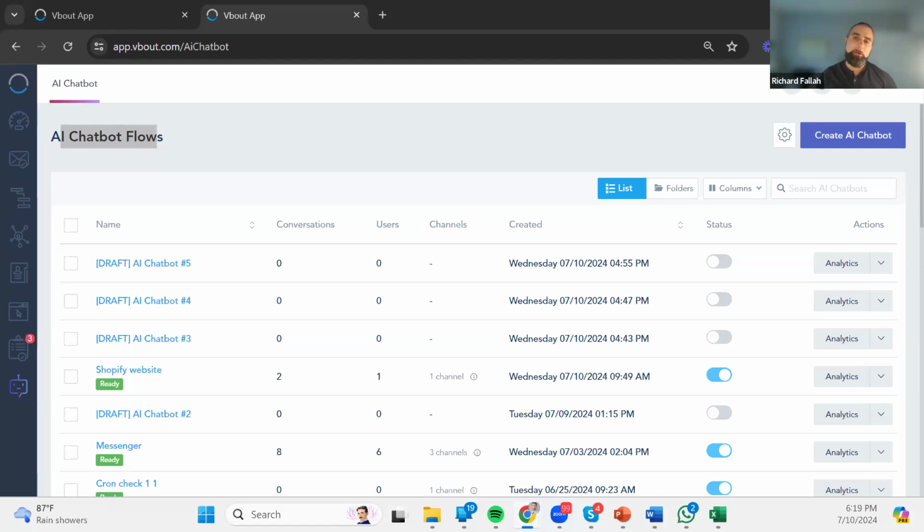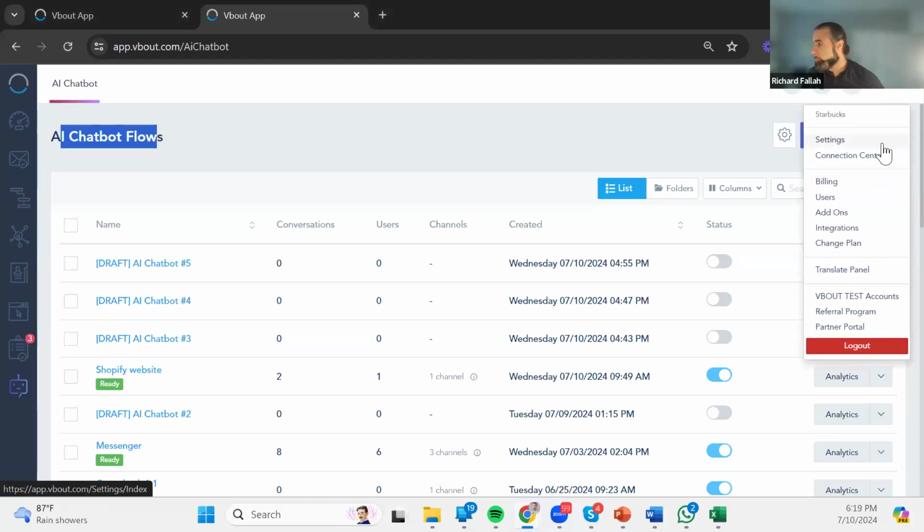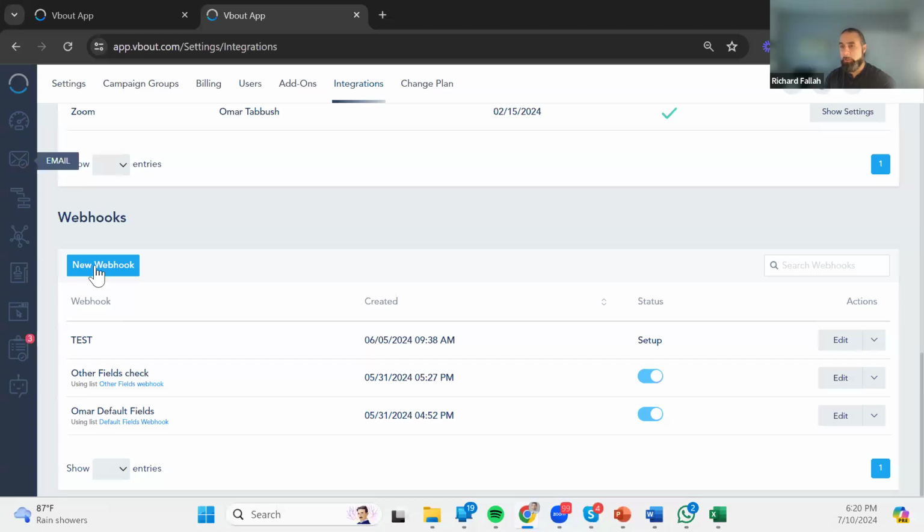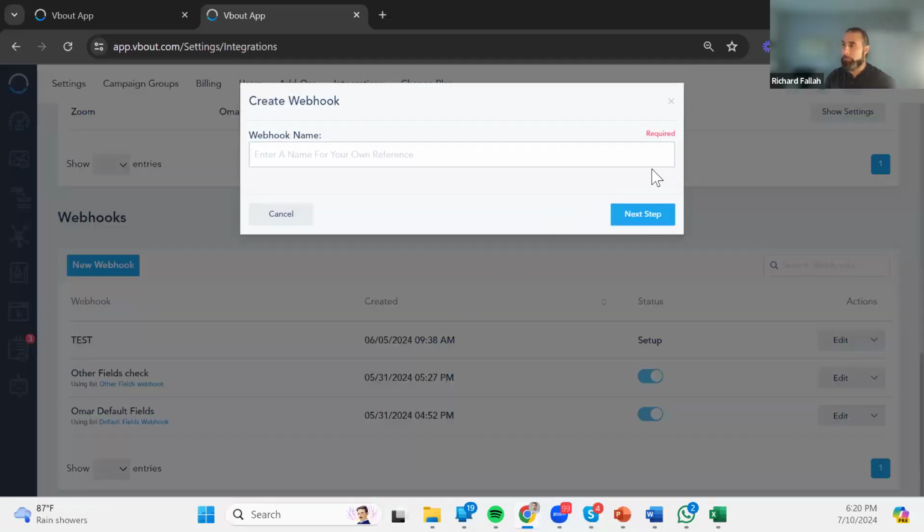But if they are supporting webhooks, which is something we recently launched, and a lot of these products do support webhooks, you can go to our integrations. First, install it from the add-ons section. It's free. And then it's going to show right here as a webhook. So you can literally just connect your Airtable through a webhook to Vbout and create a tab there and just call it Vbout.